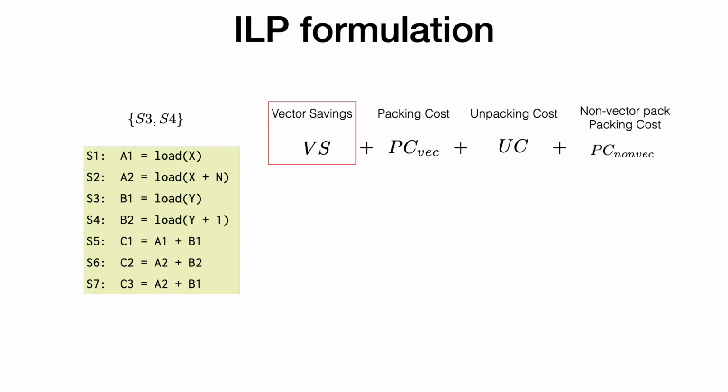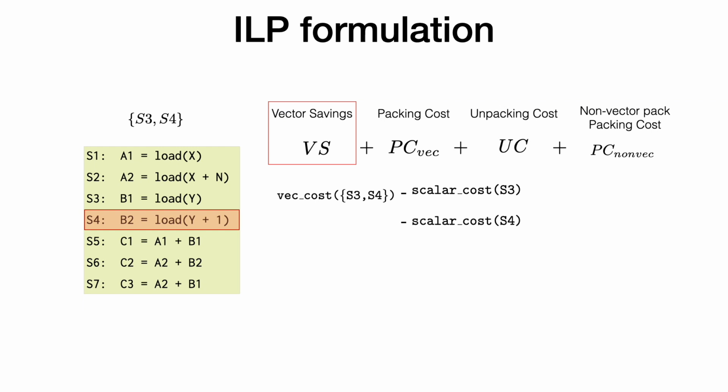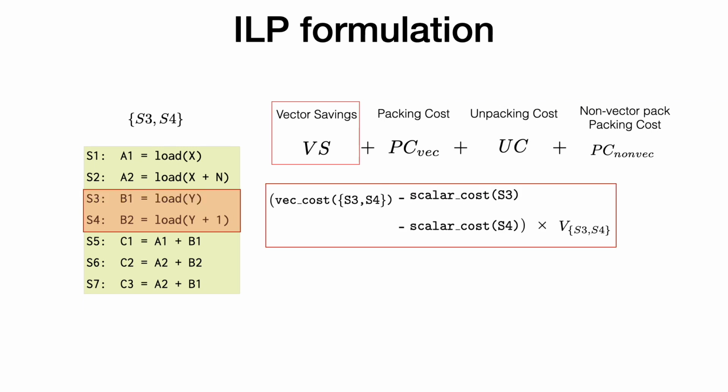So I will give you a few quick glimpses of how some of these things can be formulated. First you want to do vector savings. Assume I want to pack this thing. What's the savings of doing this pack? First of all, there's a vector cost. However, what we're not doing is doing this by scalars, so you would have to do 2 scalars otherwise. So that should be the savings, and the savings comes about if we actually vectorize it. That's given by this.